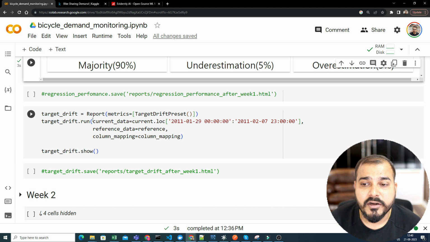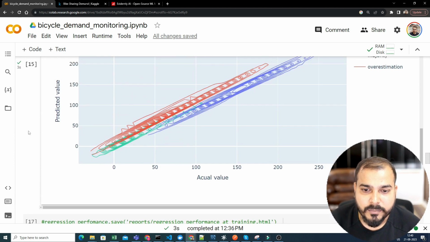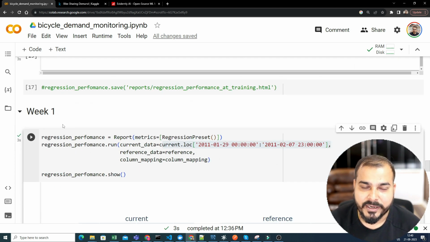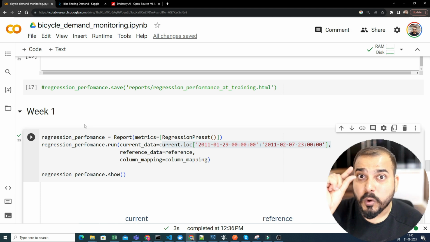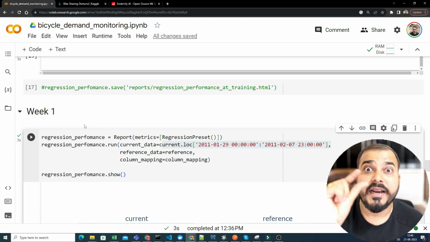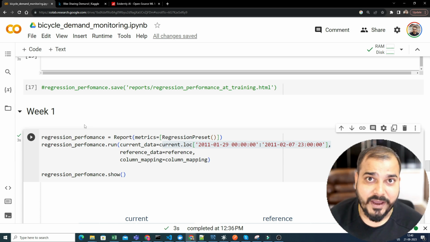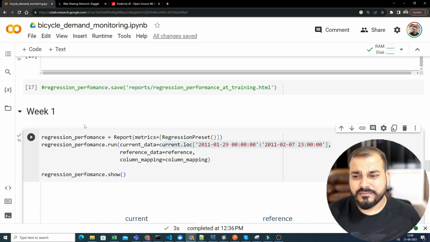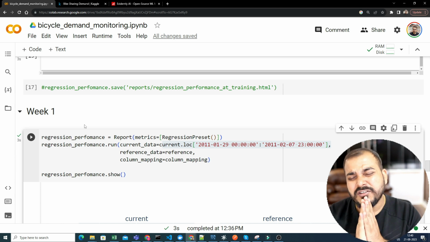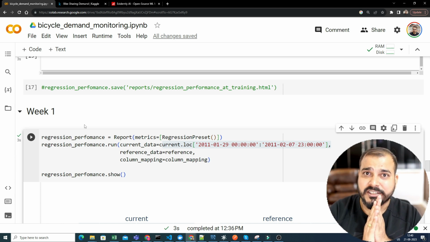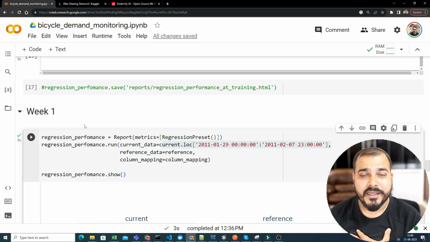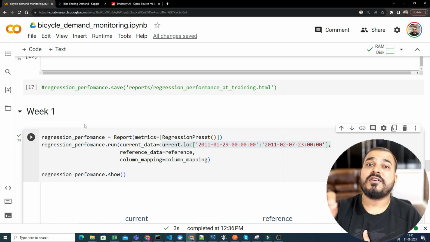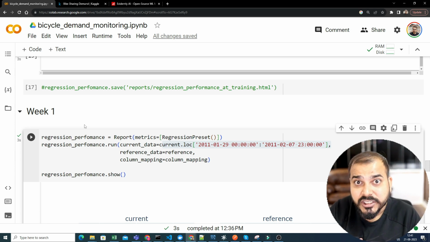Now, similarly, I will take the target drift and again create a report. This was with respect to the model performance, right? By taking the week 1 data. But if you remember, we had also imported the target drift library package to see, in this scenario, you may be thinking, Krish, did only the feature change or did my target feature also change? Because whatever new data I'm getting, the original target feature may also be getting changed, right?